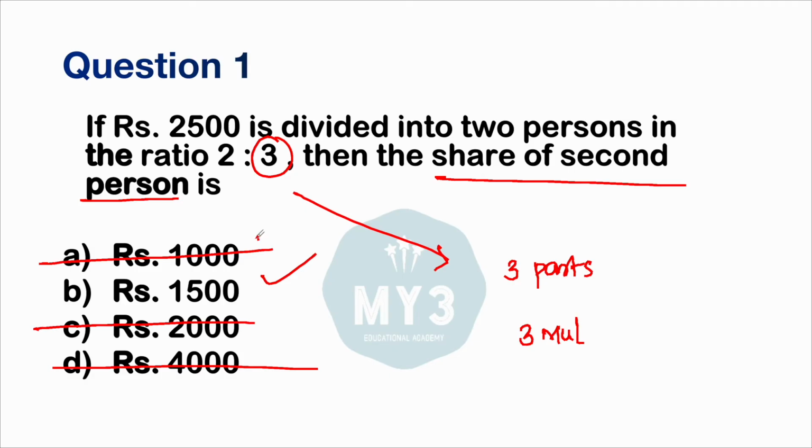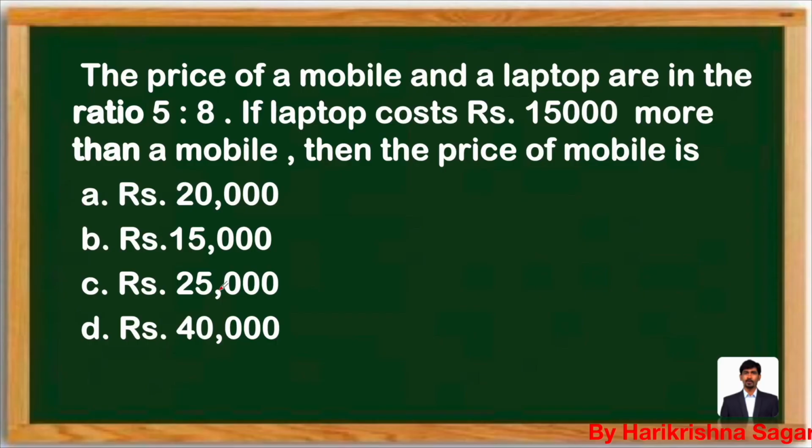If you observe, the digital sum is 1 here, 2 here, 4 here, not going in the 3 table. This is 6, going in the 3 table, so mark it as the answer choice. Let's look at the next question on the screen.